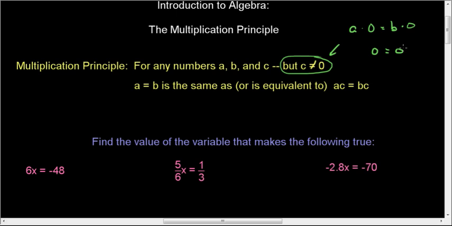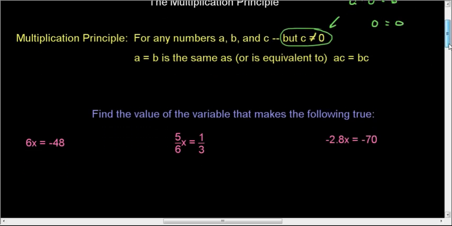But it's not necessarily helping you, and so this is why it's trivial. It's not incorrect, it's just not helpful. Okay, so we have to be very cautious in what we do. Now, one of the things that we ran into before is we wanted to make it look like x plus zero, because x plus zero was the additive identity. Zero plus anything is that anything that got x by itself.